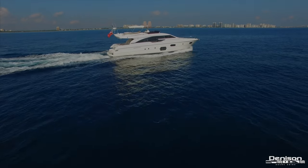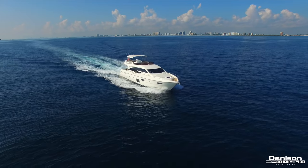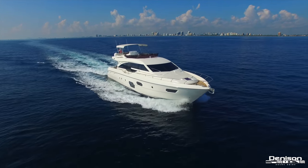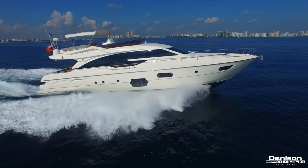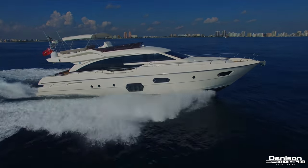Welcome to Fort Lauderdale, Florida. Today we'll be taking you on board this Ferretti 690 2013 named Su-2. Some of her key features include a Mitsubishi anti-rolling gyro stabilizer system, shore power converter, water maker, jet tender, and balanced turn thrusters. She has a four stateroom layout plus room for your crew. Let's take a full walkthrough.